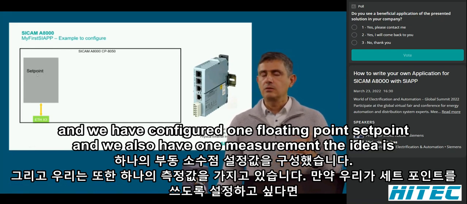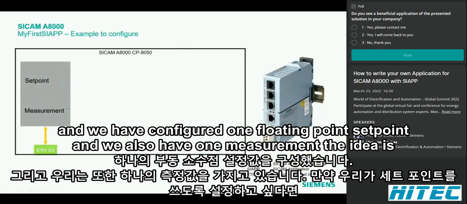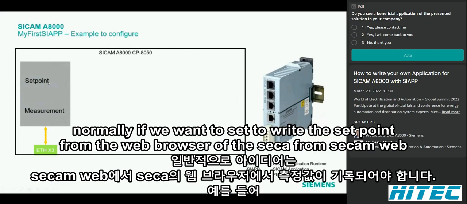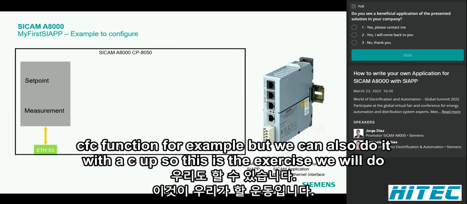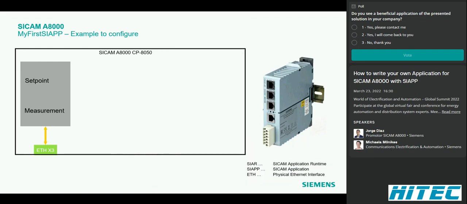And we also have one measurement. The idea is normally if we want to write the set point from the web browser, from SICAM web, then the measurement should get the value written by the set point. This you could do normally with a CFC function, for example, but we can also do it with a SIAPP. So this is the exercise we will do.